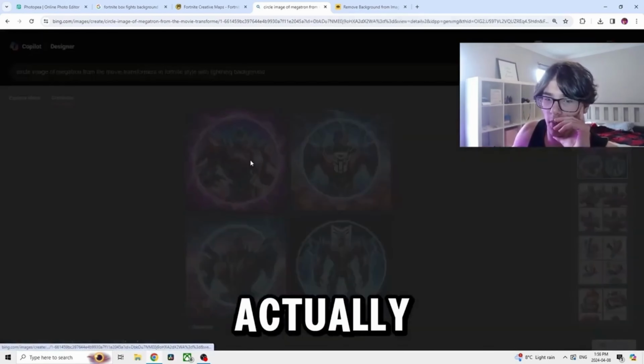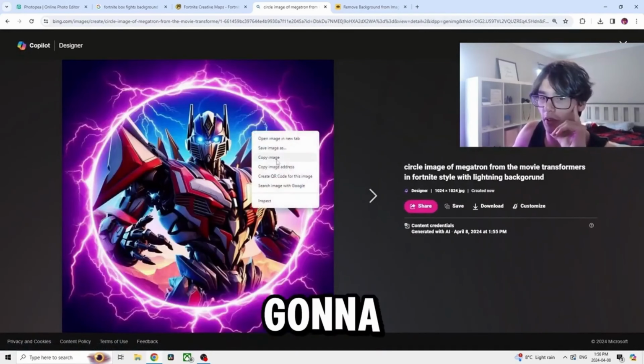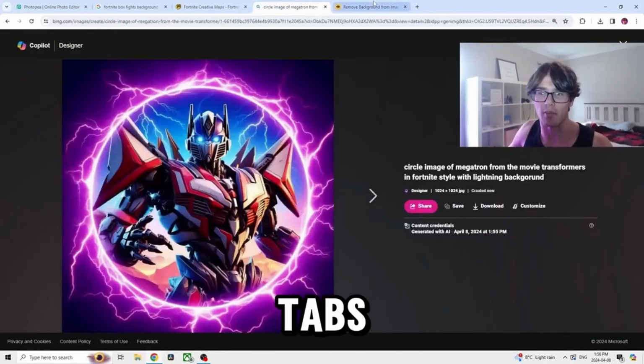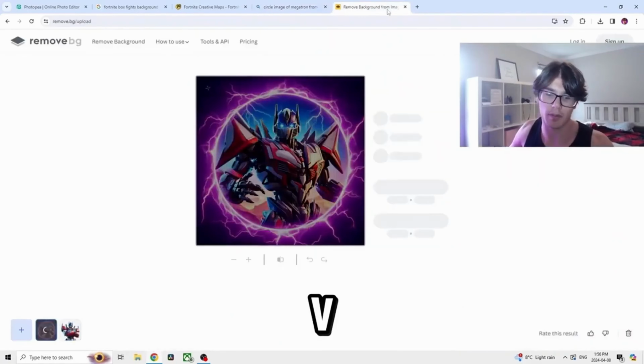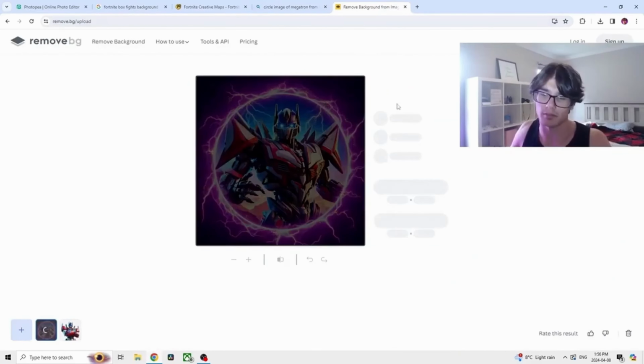I'm going to show you guys how to actually import this and have it actually in your game. Cool? All right, bet. So now what we're going to do is hit copy. And we don't even have to download the image now. What we can do is if we still have both tabs open, we can hit copy and then we just hit Control V and now it just pastes in the image. Pretty cool.